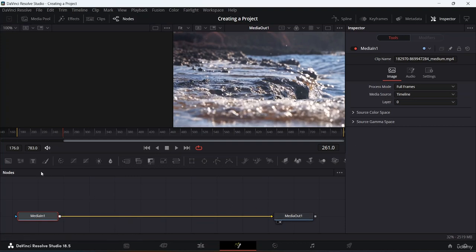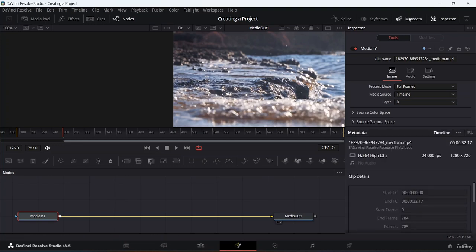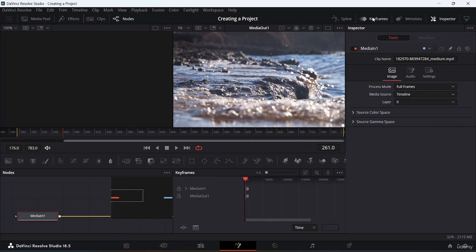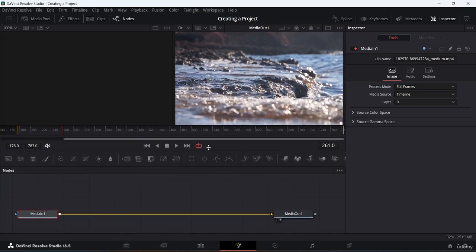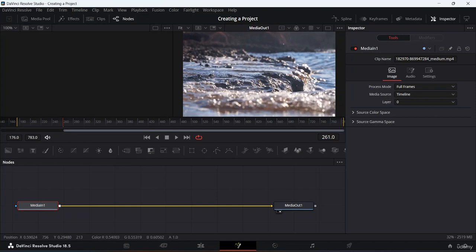And over here, you might see more options. And if you don't see more options, you can come here and set it up according to yourself. Okay, let's say I want to see the metadata. I can come here and turn on the metadata. If I do want to see the keyframes, here you can see I am able to see the keyframes in this particular workspace as well. Okay, so let's say I want to increase the timeline size and decrease this particular thing right over here, I can also come here and do that. So this is quite interesting, and we'll be learning about that in detail, which is quite handy.